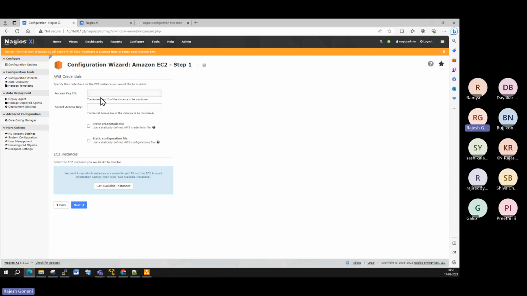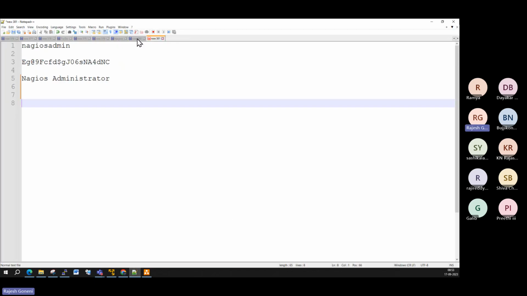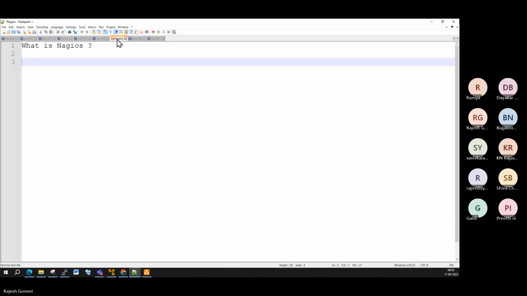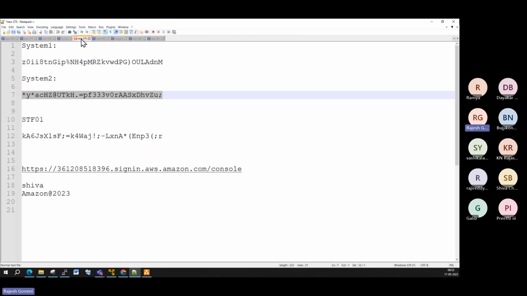So now if you give this access, I would be able to monitor from the AWS environment into the Nagios console. Suppose recently any credentials, I saved it here.